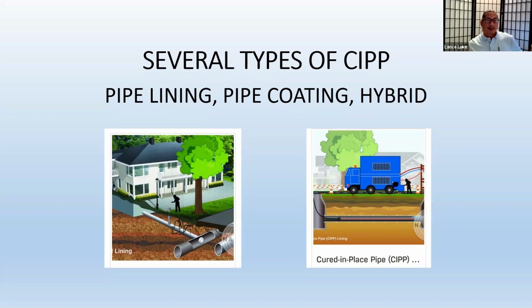Okay, and it's used a lot on the mainland instead of having to dig up somebody's driveway and entire yard to replace the piping from the house to the street. Okay. There's also another method where they install a liner outside of the pipe, and then it goes into the old pipe, and then they inflate this balloon. So the outside of that balloon is where your material is. So when they inflate it, then the material gets stuck onto the walls. Of course, before they do that, the pipe has to be clean.